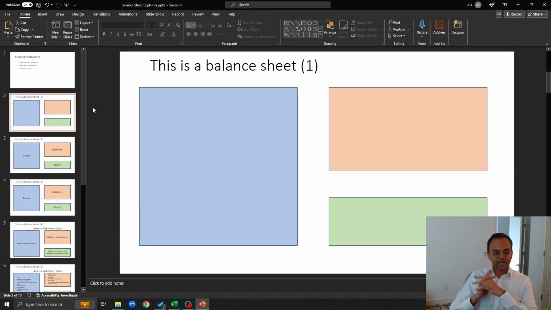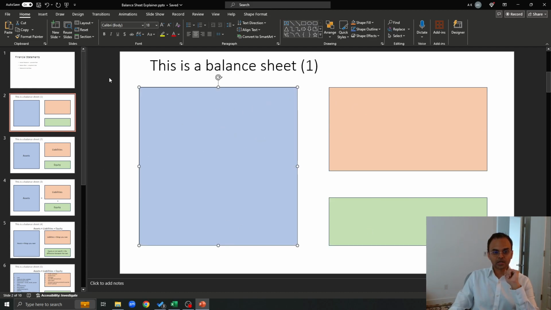I like to lay out balance sheets a little bit differently from how, for example, QuickBooks lays them out. I find QuickBooks to be extremely unintuitive, so I like this setup a lot more. When I'm teaching balance sheets, I tell people to think in terms of colors and shapes. So we've got three boxes on this page: a blue box, an orange-red box, and a green box.